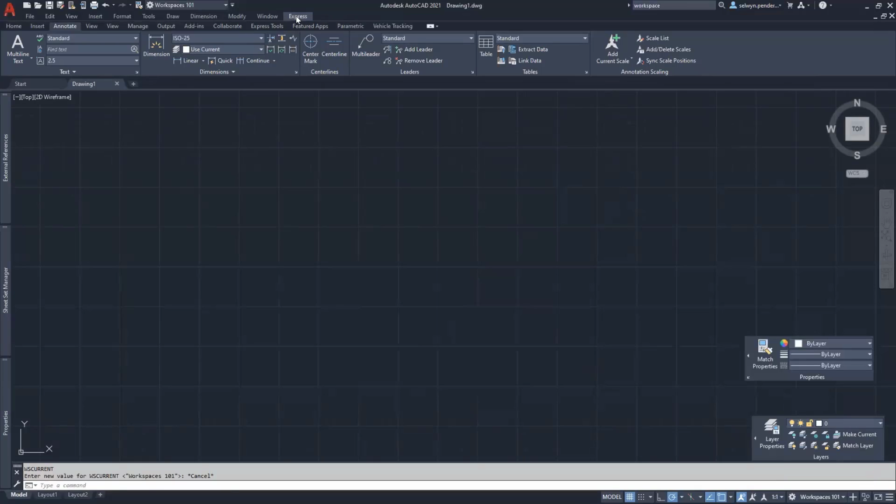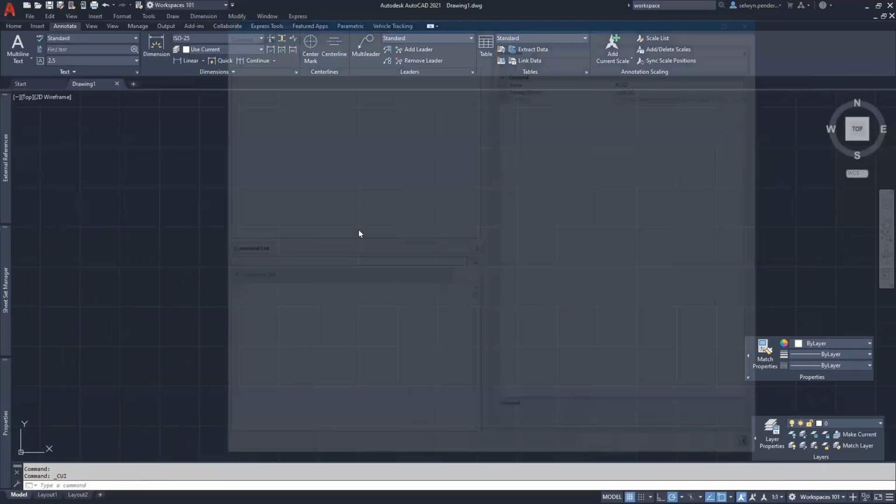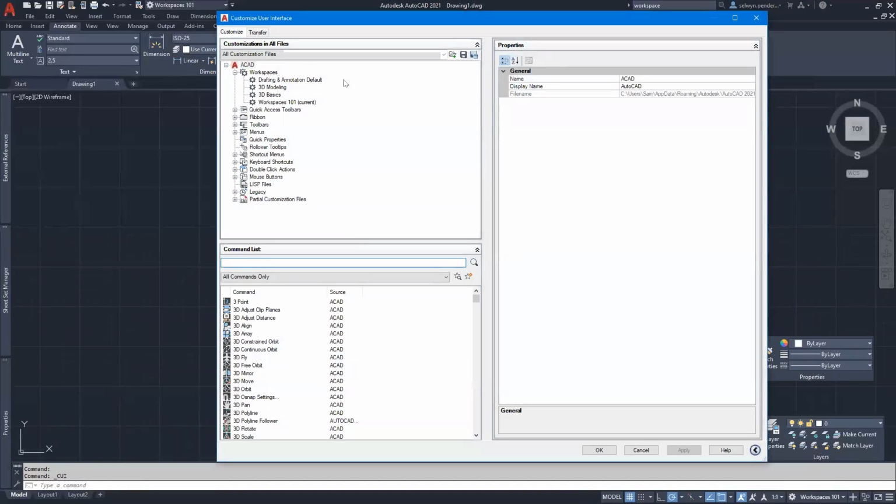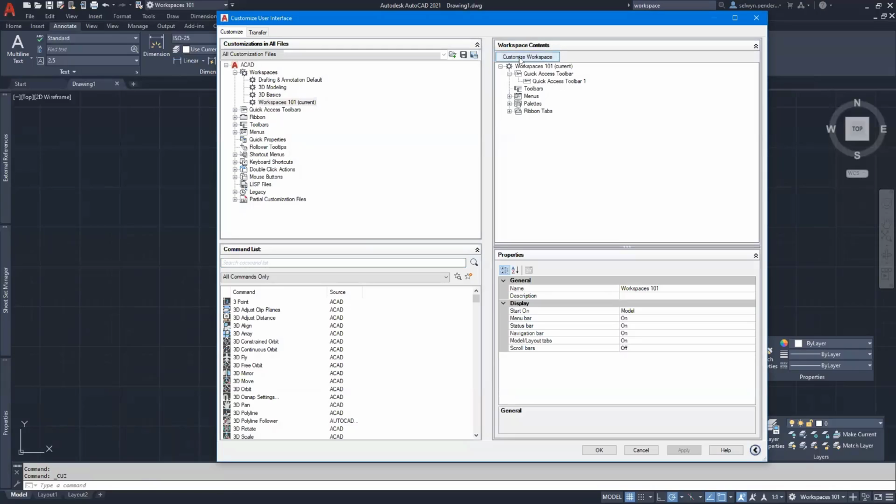You'll also notice that the menu, when we had a look at the menu bar entries before, we removed raster design and we removed vehicle tracking, and they won't show up in our menu bar. What I'm going to do is I'm just going to load a toolbar. Sorry, I'll just type customise. Same as entering CUI, or sorry, wrong button. Sorry, hold on, not customise. CUI, sorry. I'm just going to go back into my workspaces, customise workspace.